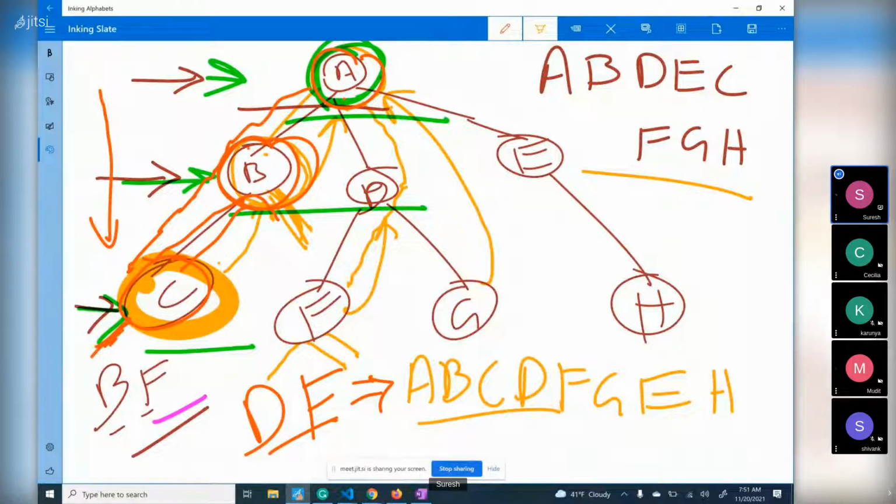So that's the thing. Yeah, got it. So basically we need to make sure we did not miss any of the children. We should not miss any of the children, right? So we'll go to the depth and then we'll come back here. So this is a different kind of traversal. If you look carefully, it's not equal to any of the in-order, pre-order, post-order traversals. Those are completely different, right?